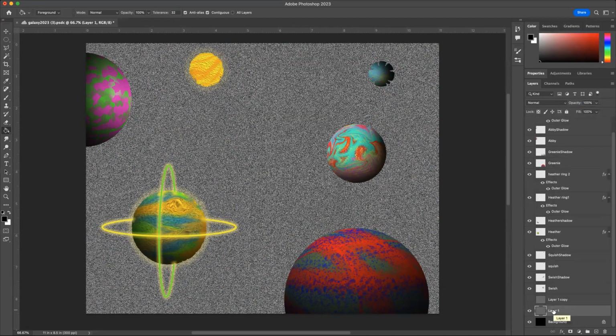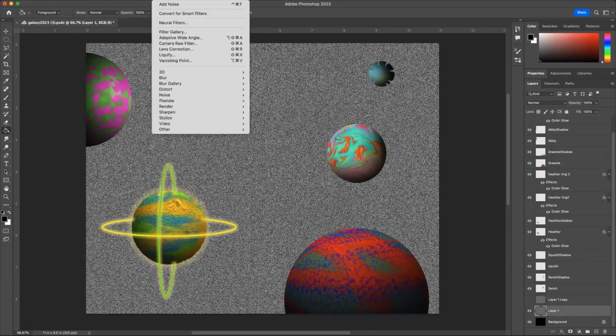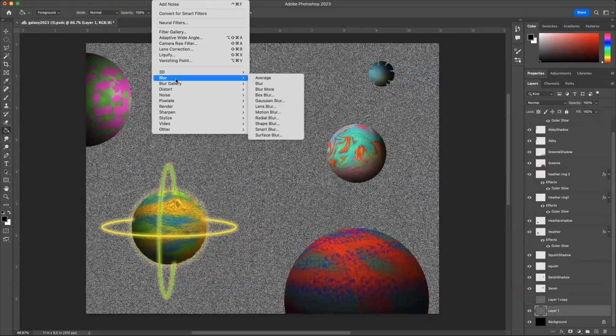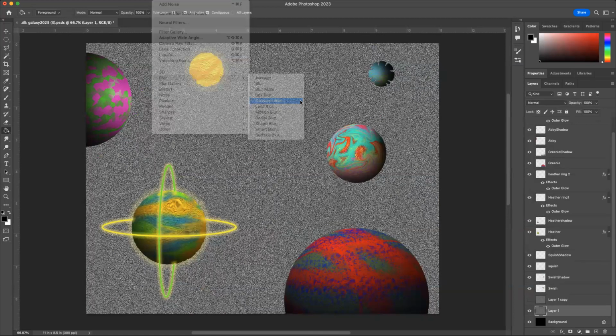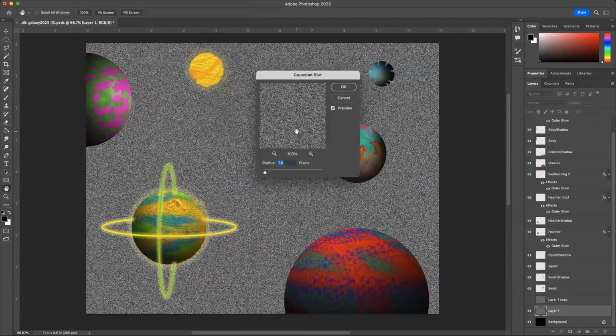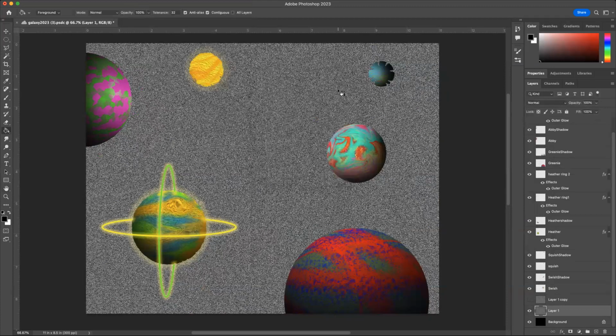All right, so I need to blur this a tad so that I get only some of the stars showing. So I'm going to go to filter, down to blur, and then Gaussian blur. It's like a round blur. Once I go to Gaussian blur, I'm going to set it to 0.5. So I'm going to type 0.5 down here and click OK. Again, too many stars.